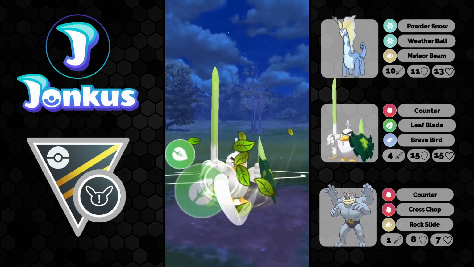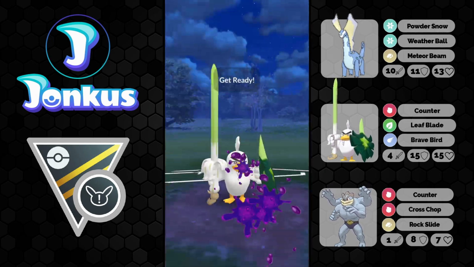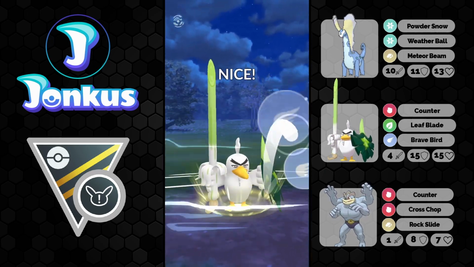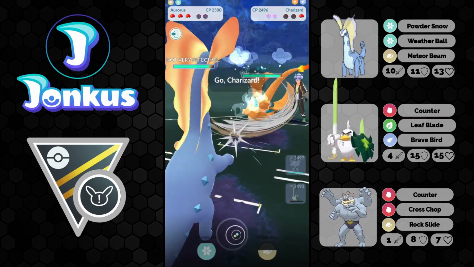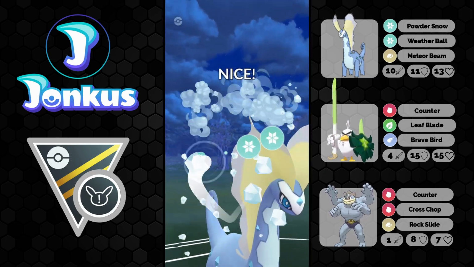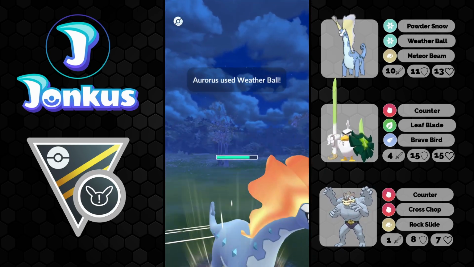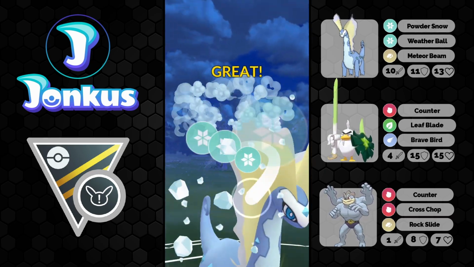I can go for one charge move here. And sadly, this is going to be a little bit of a tough one. We can go ahead and go for one Brave Bird. But this is actually the coolest match that I ever had. Honestly, we have only now a Charizard against us with 2 shields, against our Aurorus with 0 shields. We can go ahead and go straight for the Weather Ball. I don't really care what they're going to do here. I'm just going to go straight for the Weather Ball, trying to get the shields from the opponent.